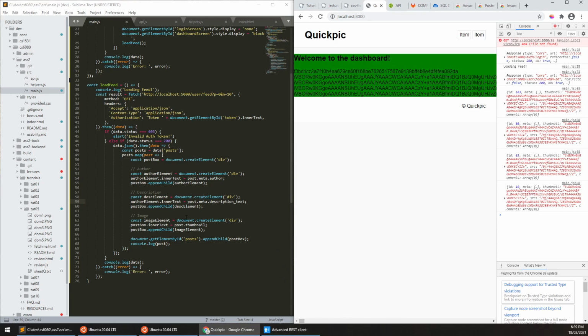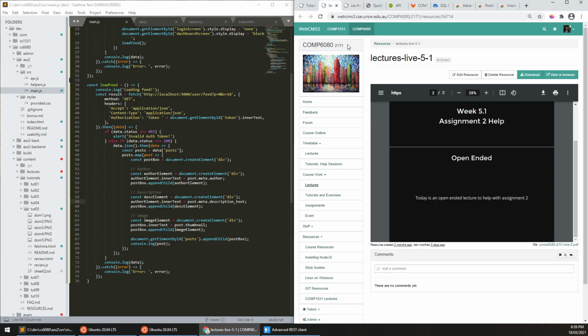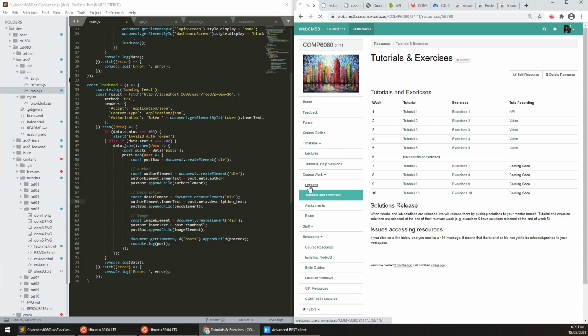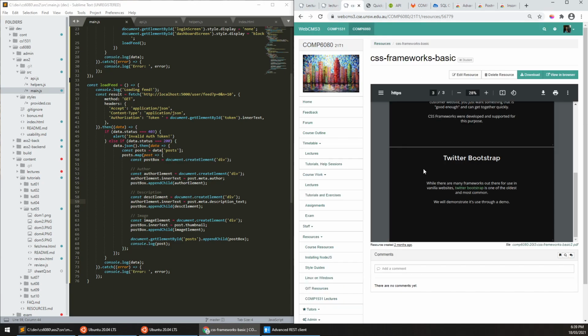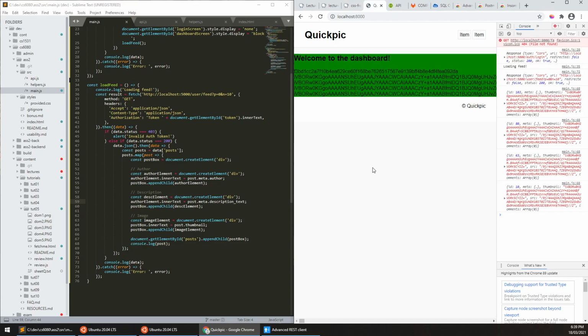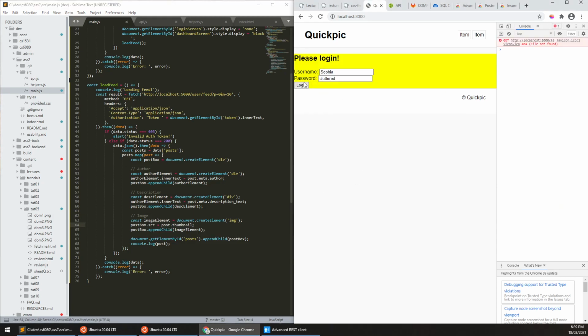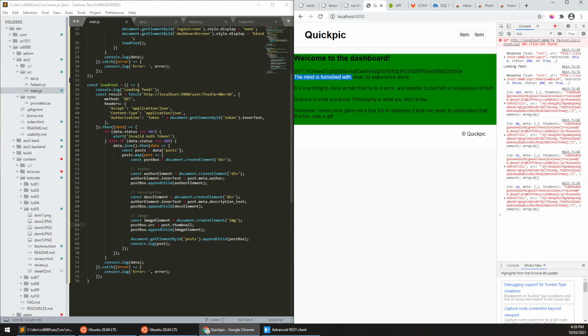So what's happening here is that there's a lecture on this about image types. You can go watch them. It's like week 4, I think. Image types, where we talk about base 64 encoded images. But basically, this image element, instead of making a div, we're going to make an image thing here, which instead of setting the inner text to this, we'll set the image source to be the thumbnail. So we'll try this one out. Okay, so you can kind of see we've got these posts here.